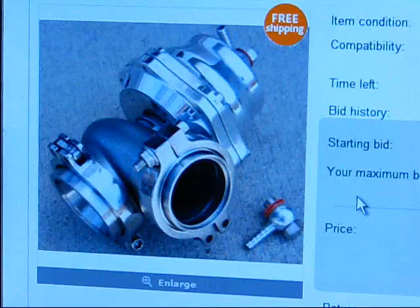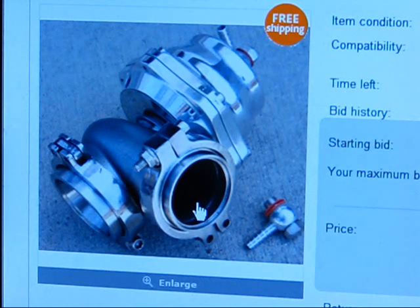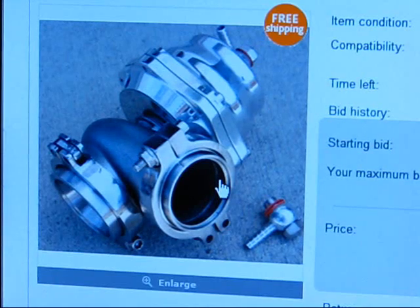Here's a picture of an external wastegate. The purpose of this is to bleed exhaust and bypass your turbo so it isn't spinning the wheel and creating more boost. Inside you'll have a spring - you can change springs and increase the strength of the spring to get a higher boost level, or decrease the spring to get a lower boost level. There's a valve inside here: this is where your exhaust is coming in from your exhaust manifold, and this is where it goes out when the boost level is reached. You want this to go to your exhaust, or what people do is have it just a pipe going under their car to get it out of the engine bay.